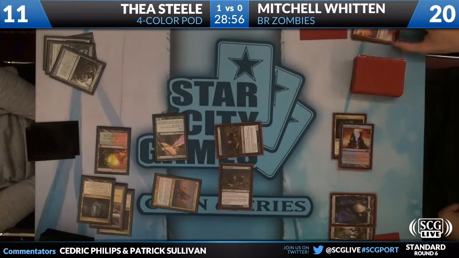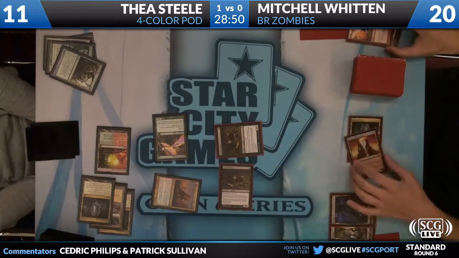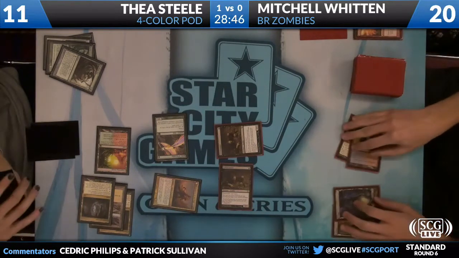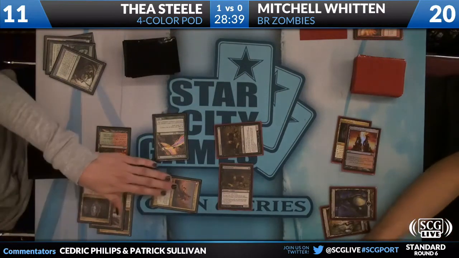The thing is, you're always going to get your value out of your Birthing Pod, and once you get the value out of it, the value has already been too much, especially against a deck like Zombies that doesn't build any incremental advantages. It's just like, all right, got to kill you as fast as I can, and that's all I can do. Yeah.